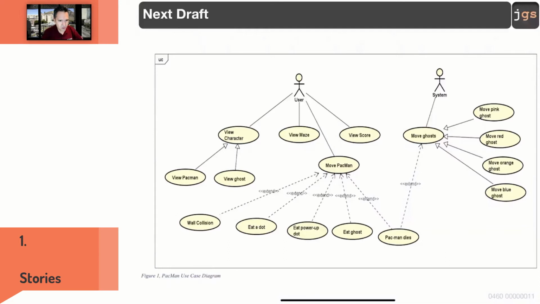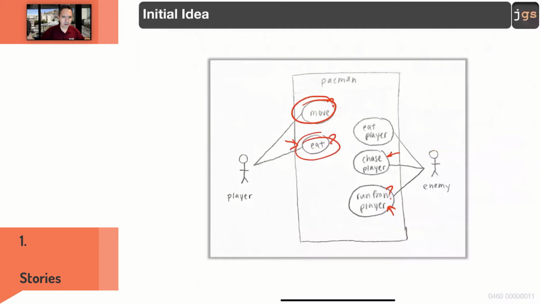Compared with the previous one, you have more things that are circles. Compared with the previous one, now you identify, well, wait, in the previous one, there is no mention of the maze. And I am sure that in the brainstorming, someone is going to mention, hey, wait, all this is true. We have an enemy, we have the player, both want to eat, both want to move, but we haven't mentioned anything about drawing something on the screen. I mean, what the enemy is going to look like.